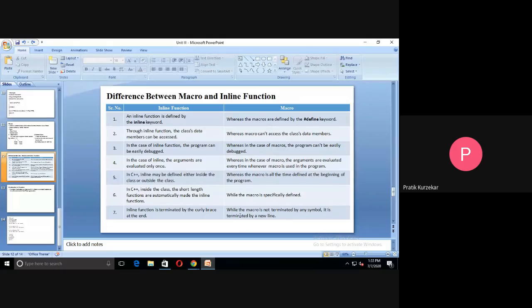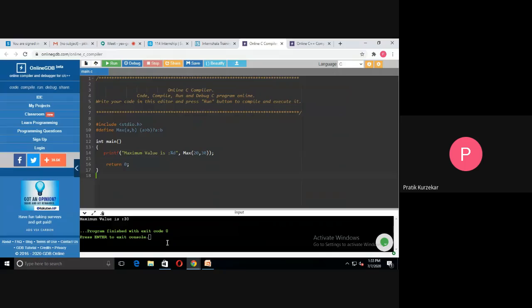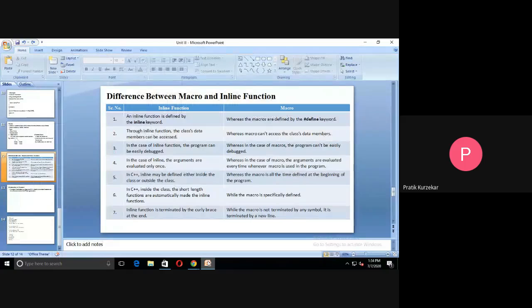It is terminated by a new line. So, see this example. The macro is not terminated by any symbol, means we do not put a semicolon or any open or closing curly braces here, so it should not be terminated by any special symbol. So this is the basic difference between macro and inline function.